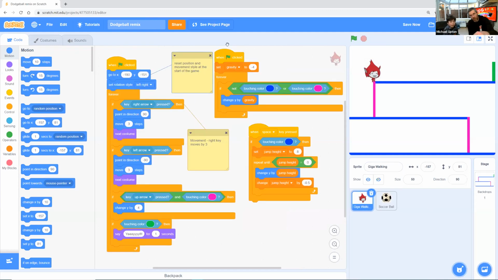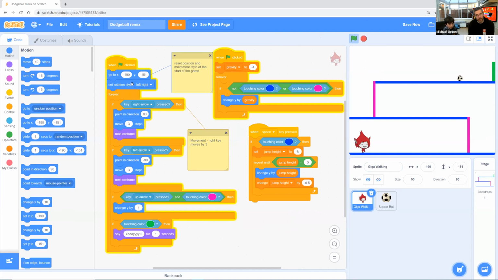Okay, so tell me what all of this code does. So this is to, when we click this, make us reset. And what's the reset? Going to the bottom left corner and pausing it so nobody will move around. And then what's the rotation style there for? So that we don't do flips. That's right. But if you want him to do flips when he walks, if you want him to walk on his head, you can.